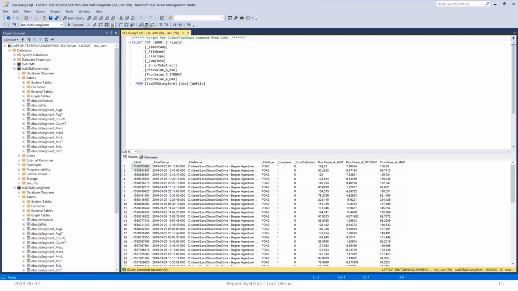See now, it is 61 rows in here containing average, standard deviation, and maximum values. But here you can perform any calculation that you can imagine with the tools of ibaAnalyzer and the mathematical and statistical and trigonometric functions, all of them can be used to create these values. I just show you an average value now, together with the standard deviation and maximum value as an example.